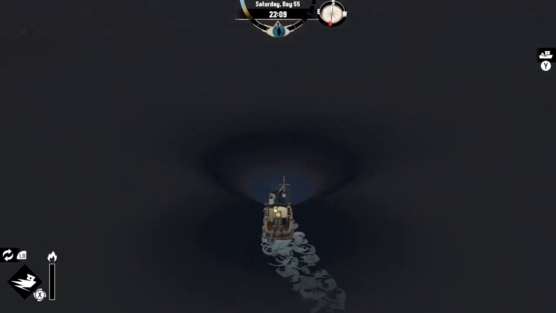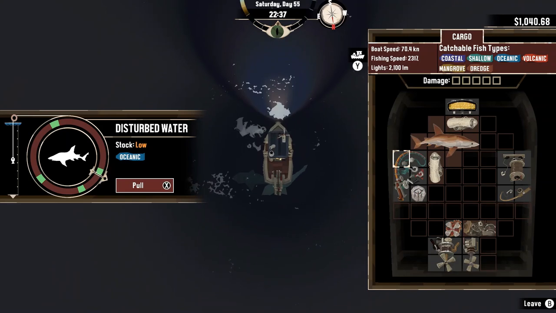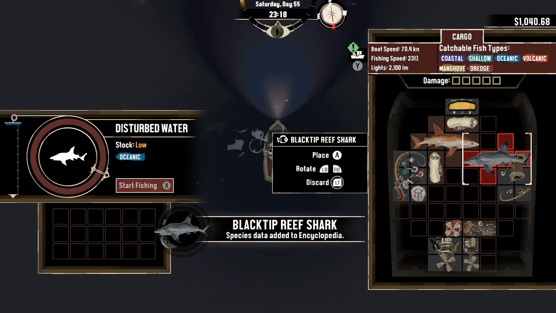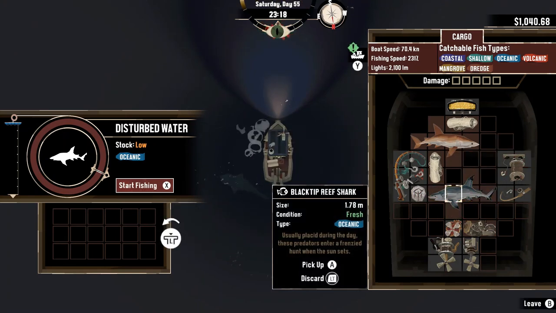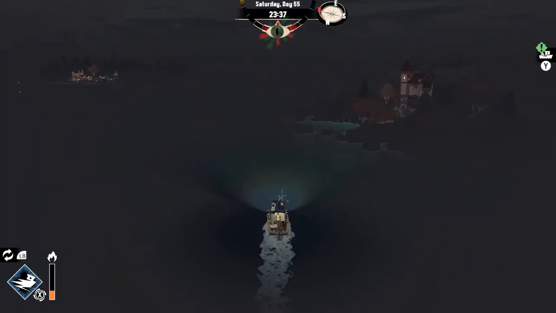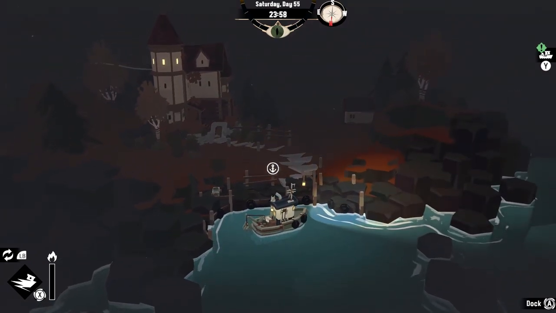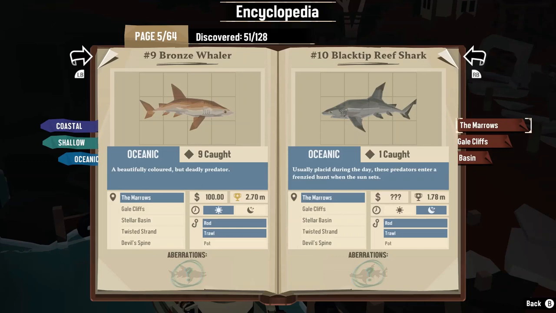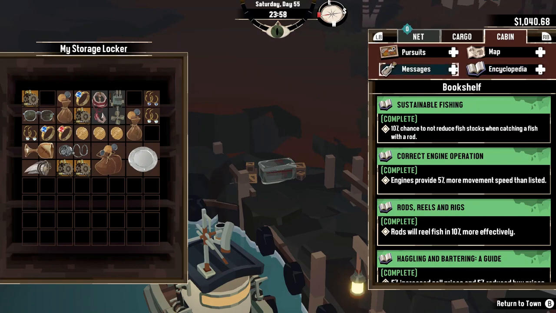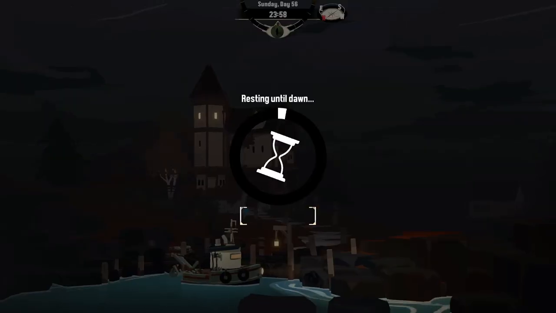Now to go find myself a shark. Which hopefully, this should be it. Black tip reef shark. So these are the two, and then there's one more. Big ol' nobody nope nope. Yeah. Okay. Yeah, I need to put this in this way. I'm gonna sleep.